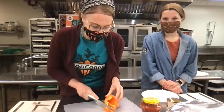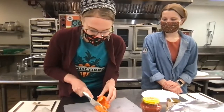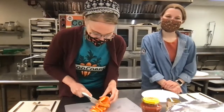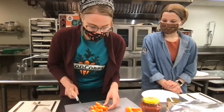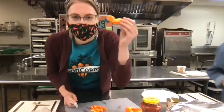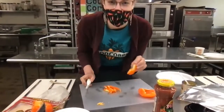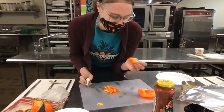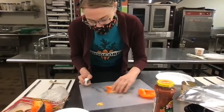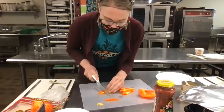If we had more time today, I might want to saute the pepper pieces first, but we don't have too much time. So let's see. First, I'm cutting them into kind of strips like this. This is actually my favorite way to eat bell peppers. I like to dip it into like either salad dressing or hummus or something like that, and it's an awesome snack. Then I'm going to take them and cut them into little pieces.